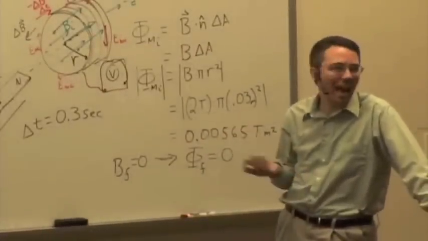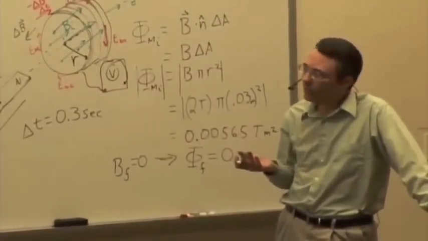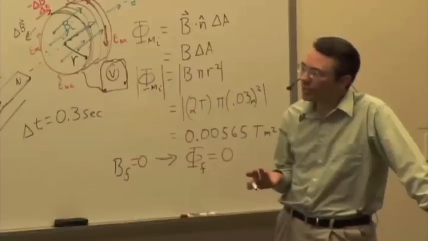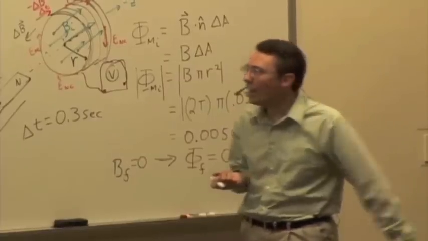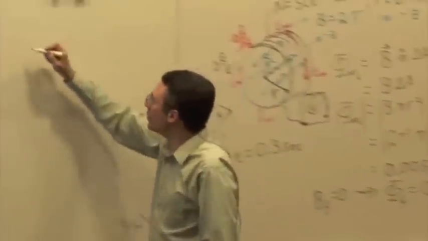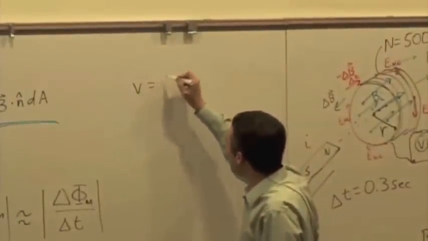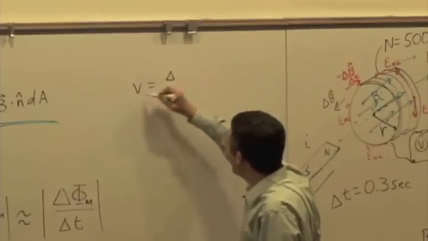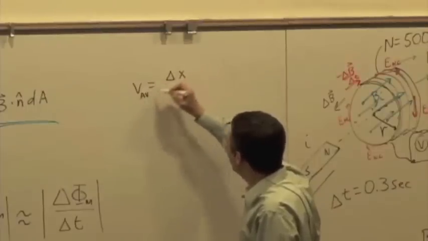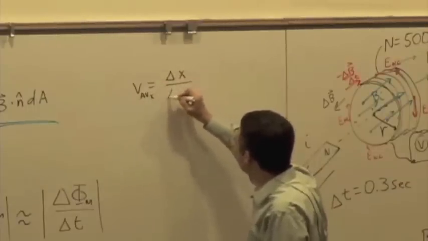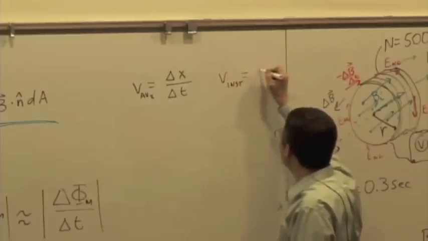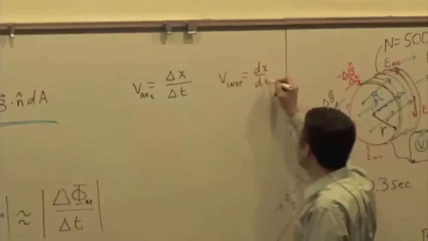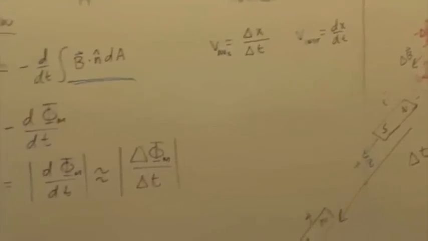It's like taking the average change in flux over change in time versus the instantaneous change in flux per unit time. So you can make an analogy to saying velocity, writing it as an average velocity, delta X over delta T, versus the instantaneous velocity, dx/dt. Same sort of thing going on here. So we're approximating the average to being the instantaneous.